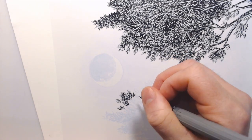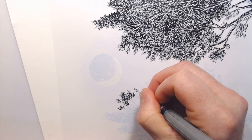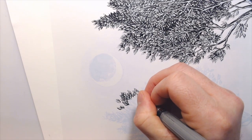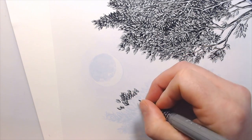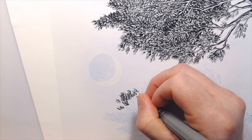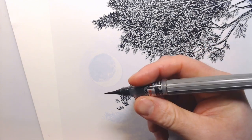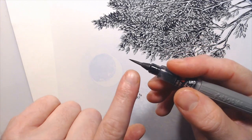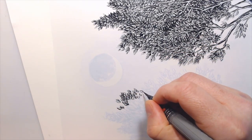The ink is made up of fine nanoparticles of carbon, and I do find that it releases into the water when you're doing wash, so it'll tint or darken your wash or your watercolors. But that's not really a problem for my work, so that'll work. But I really like the ink that comes with the pigment brush. It's a very nice, strong black ink. And then you can see I've got the fine brush. It's quite thin, and that's excellent for this sort of detail work.